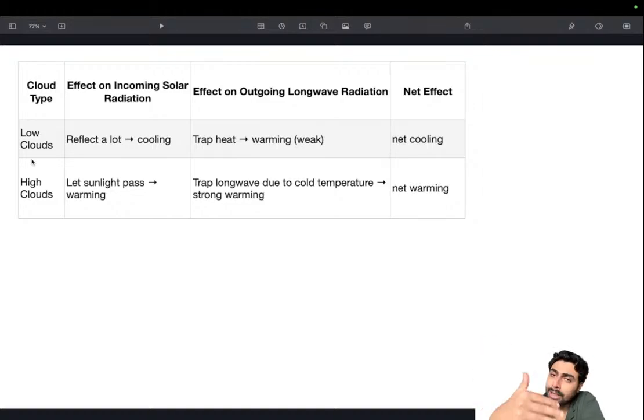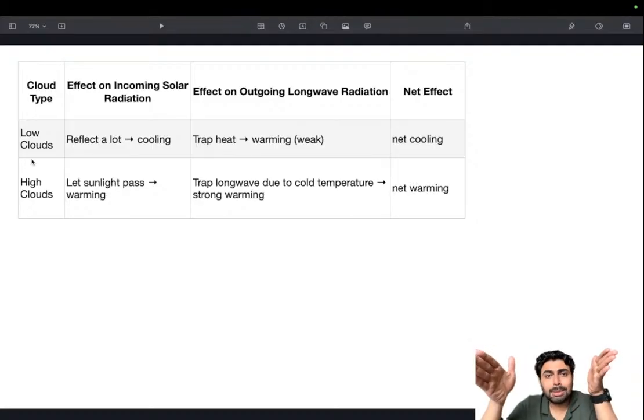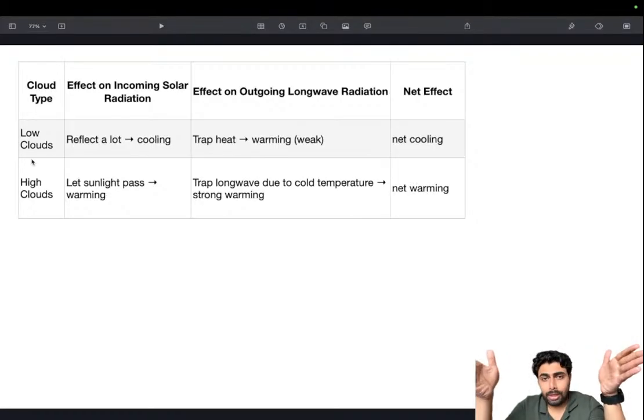Any black body, including Earth, if it radiates heat, it will be long wave radiation. Long wave as in long wavelength and short frequencies. Meaning that the waves will have a longer wavelength. From one wave to another wave, the distance between their crest and trough will be longer. But on the other hand, ultraviolet is short wave.